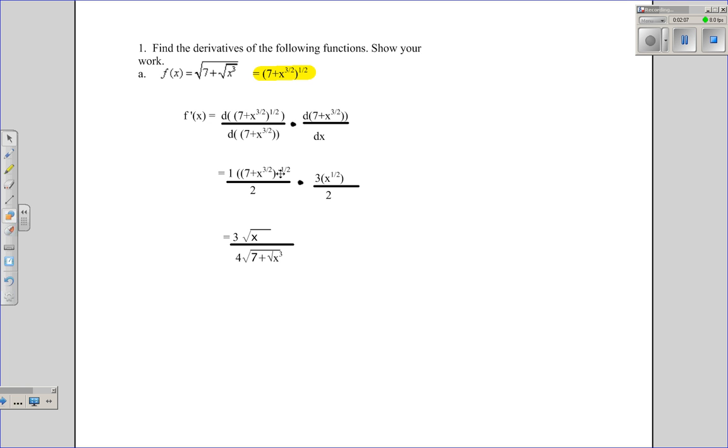This is a bit of a mess, but the negative 1 half in the first part goes down to the denominator. You multiply the coefficients together, so 1 times 3 is 3 over 2 times 2 is 4. Then in the numerator, it's the square root of x, which is x to the power of 1 half here. Then this expression is rewritten as the square root of 7 plus the square root of x to the power of 3. Some of the problem is just trying to handle this huge function. Rewriting it as an exponent and then breaking it into derivative parts, chaining across with the chain rule.